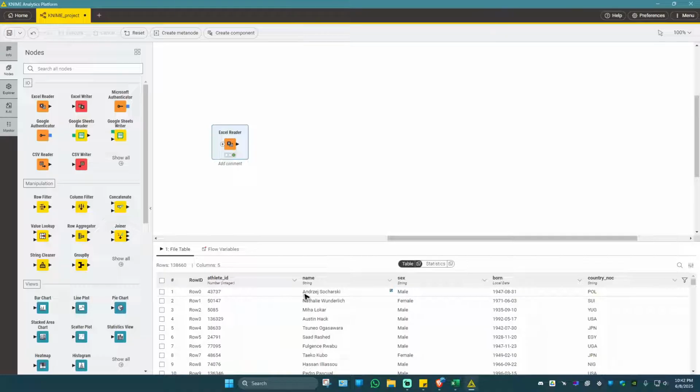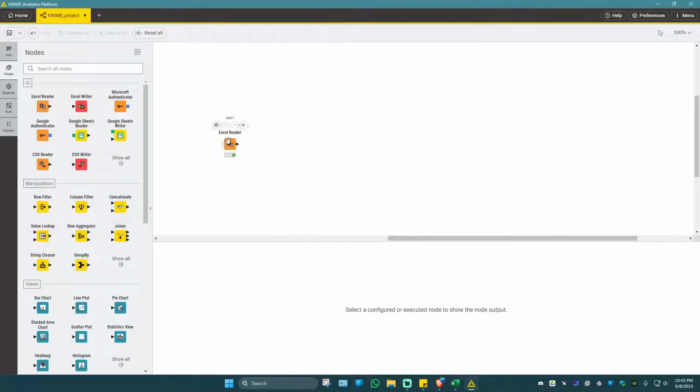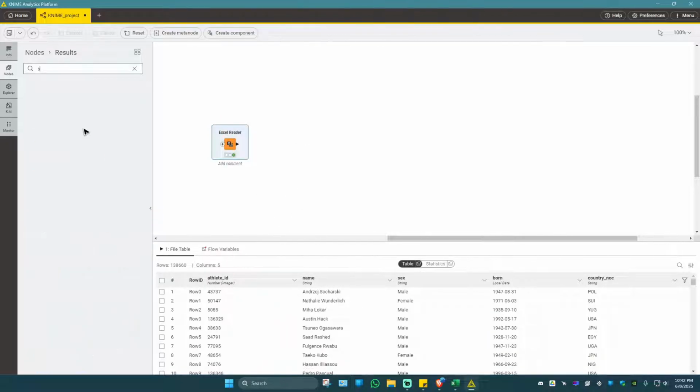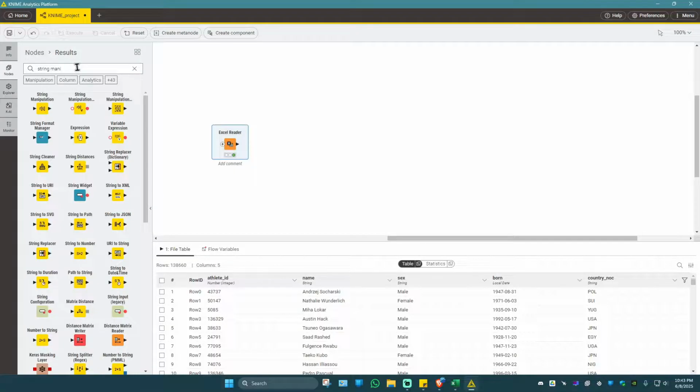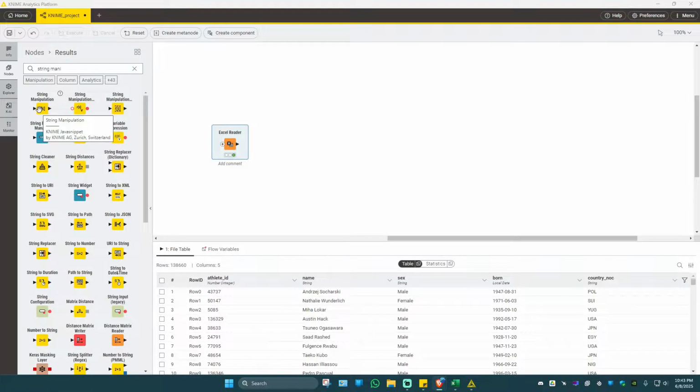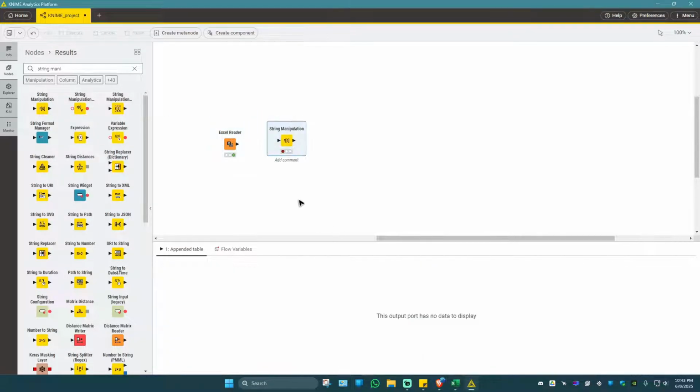Just for this example, we're going to be using the function, which is use lowercase and uppercase, okay? But you will see a ton of options later when I show you the string manipulation. Now in here, I'm going to add in string under nodes. Make sure that you're under nodes tab. Now look for string manipulation, like so. Use this one. Move it. Make a connection.